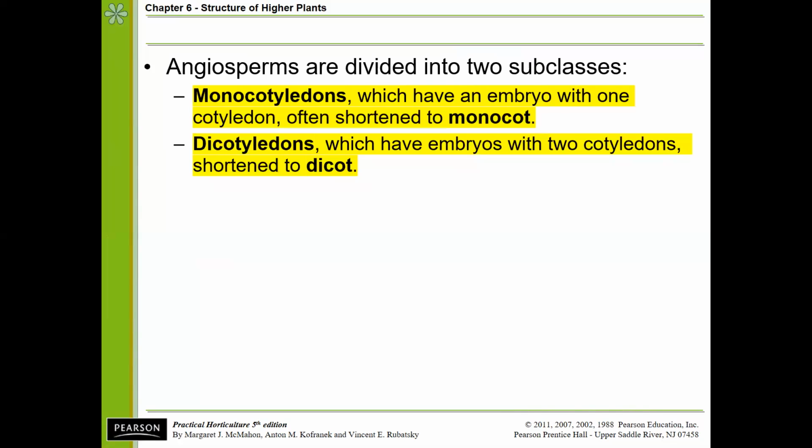Monocots have 1 cotyledon when the seed germinates and pops up, that first seed leaf. There's just 1 for monocots. There's 2 for dicots. Other big thing is that monocots in their leaves have parallel venation. The veins of the leaves are right next to each other and come from the bottom of the leaf up, whereas dicots have net venation.